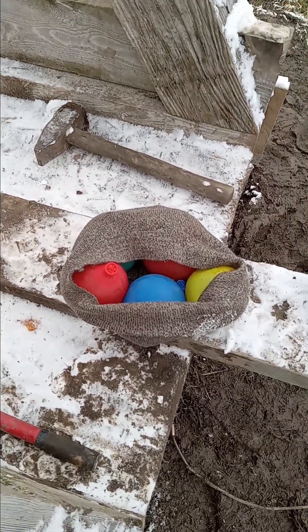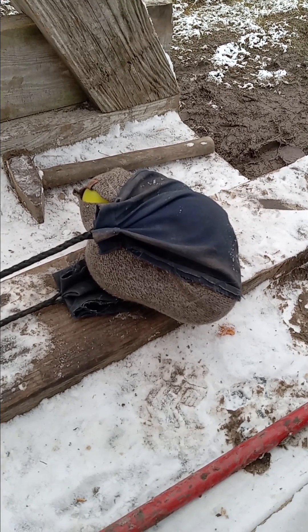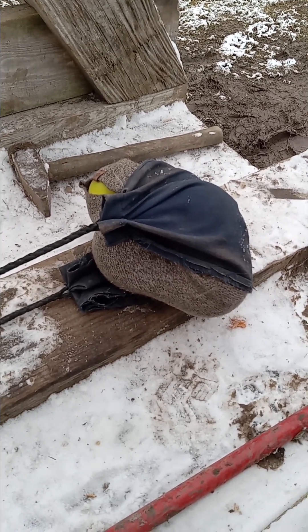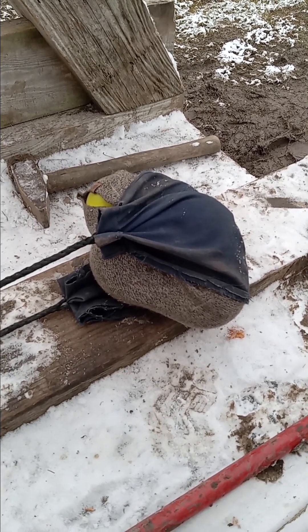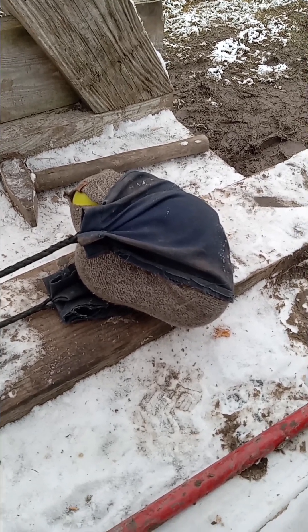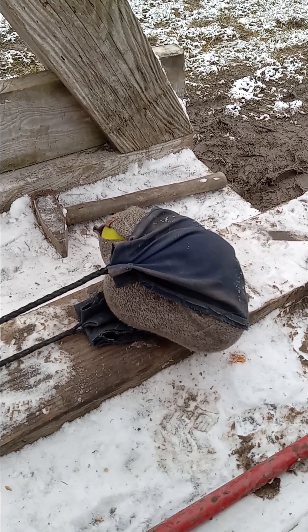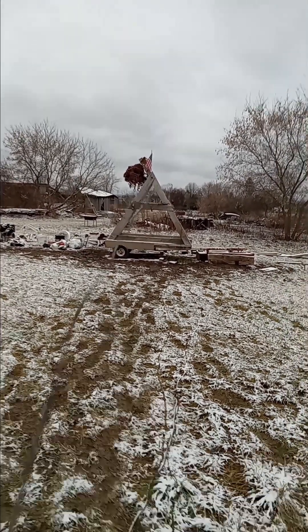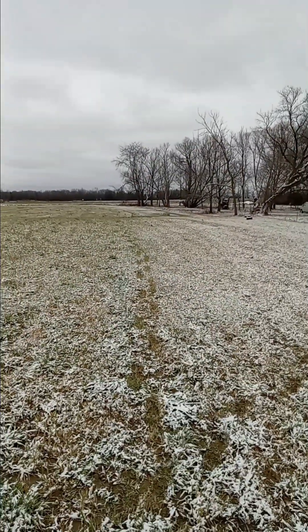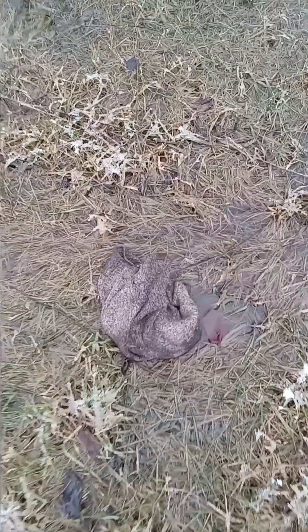As I was trying to put them in the pouch, the water balloons were rolling all over the place, so I put them in my hat. I pulled my hat together and stitched it with a little piece of string to hold them in there. We're going to try it this way — the other way wouldn't have been good at all, and this might not be either. Okay, five water balloons in my winter hat, here we go. Whoa, whoa, whoa — oh wow, they stayed in the hat! And one's still alive in there.